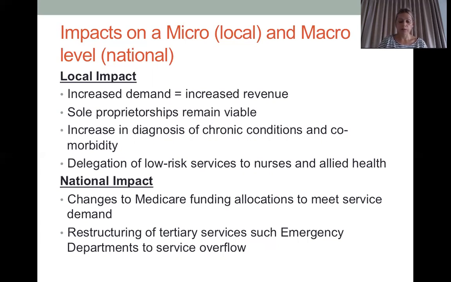So looking at the national impact, while it's yet to be fully understood as this is an emerging influencer, federal government initiatives such as the Healthcare Home Strategy, whereby patients voluntarily enrol in a general practice and the payments to the practice are bundled according to the number of enrolments, are beginning to be rolled out across the country. The other issue is the restructuring of tertiary services such as emergency departments to service the overflow of patients from general practice. So increase in service demand has seen rises in emergency department presentations of non-urgent matters. Approximately 12% of presentations are considered non-urgent.